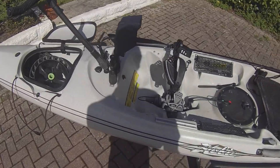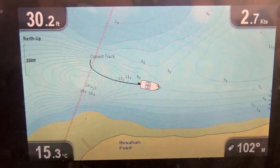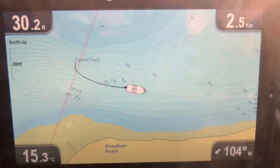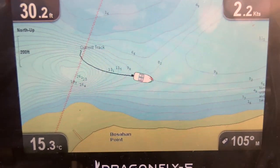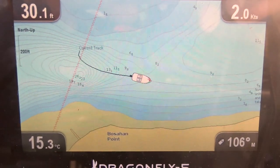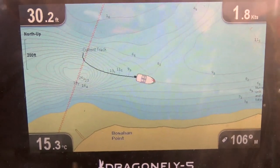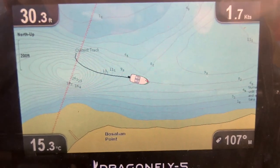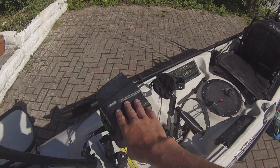It works really well. Also with the GPS you can track your drift, so if you're drift fishing, you can go over one area, plot your track of where you've drifted, then you can either go back over that track if you've had a few good fish off it, or go on a different ground, so you make sure you're not covering the same ground. So that works really well with the GPS as well.